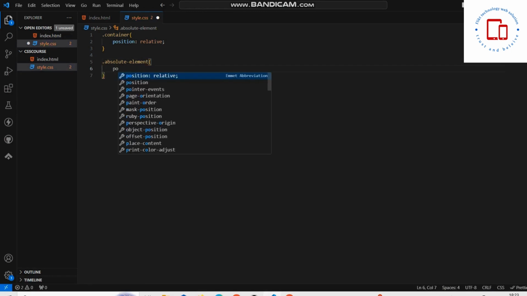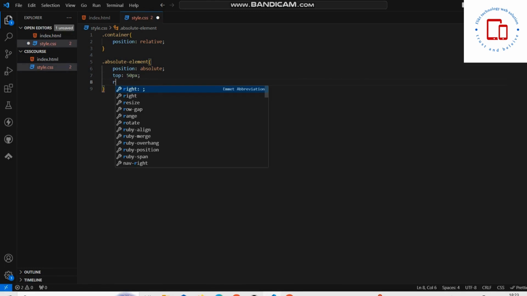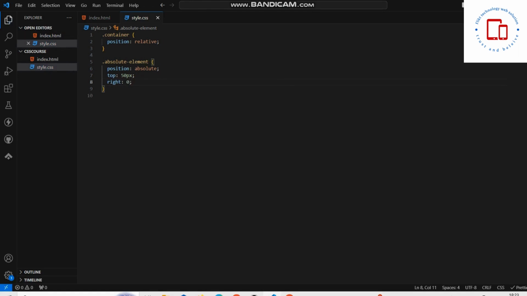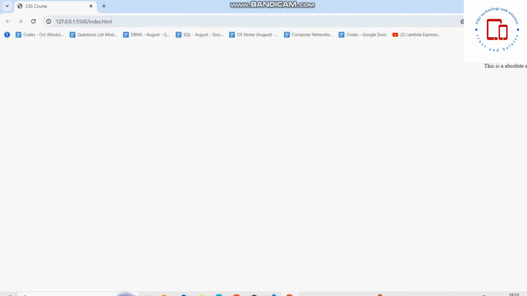Now I'm going to give position as absolute, and I'm going to give top as 50 pixel and right as 0. Now we can see the code. See, it has moved from top 50 pixel and from right it was 0, so it came to the right.